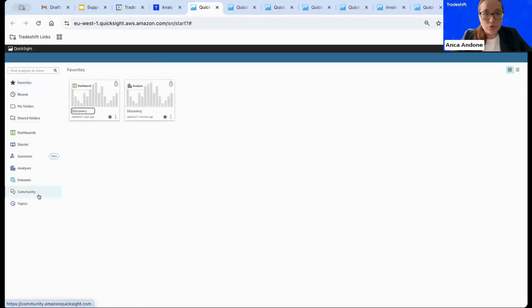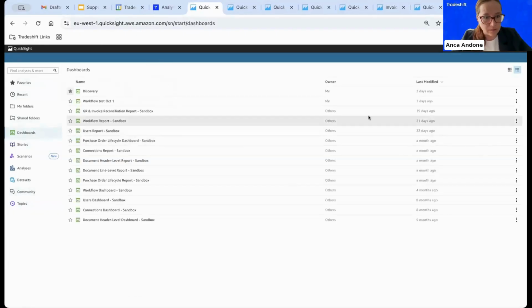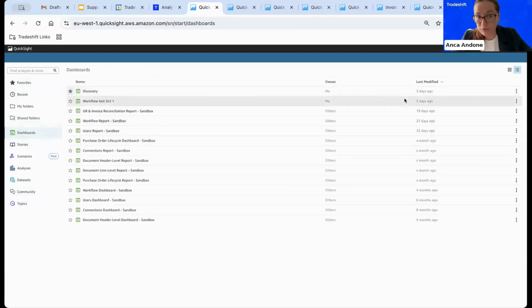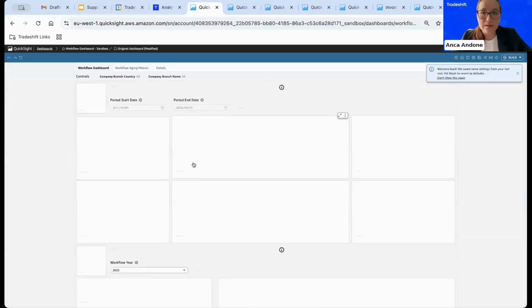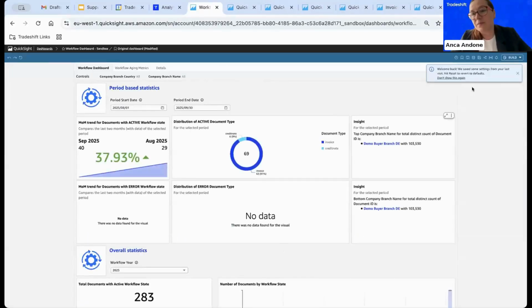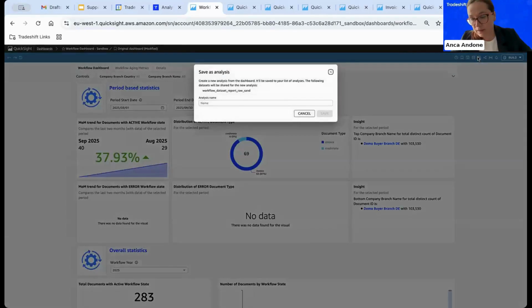And to show you how to customize an existing dashboard, I'll just use maybe the workflow. Yes, workflow. This one. All right. The option to customize starts with the option to save as, and I'll click on this button.